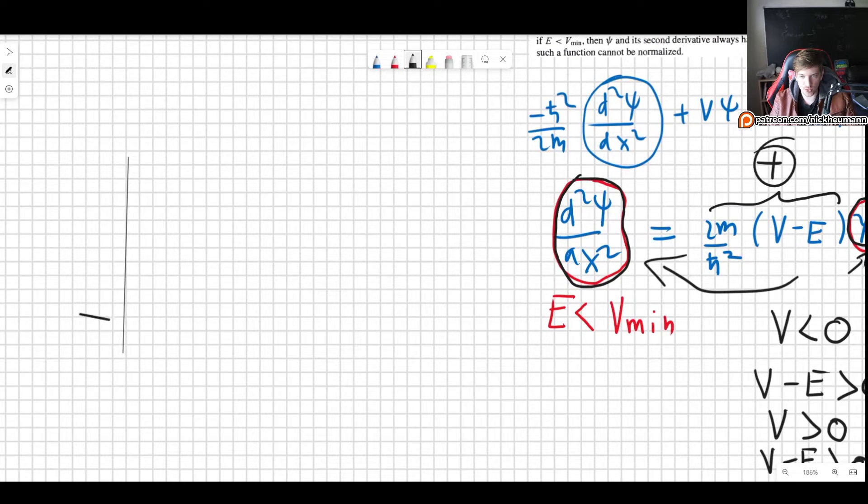And what exactly does that imply? Why, what does that mean? Let's just sketch a quick graph. So let's just do a quick graph, our wave function as a function of x.